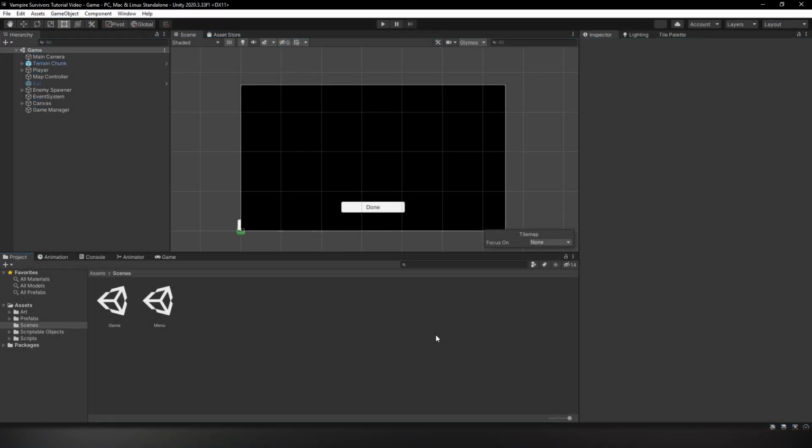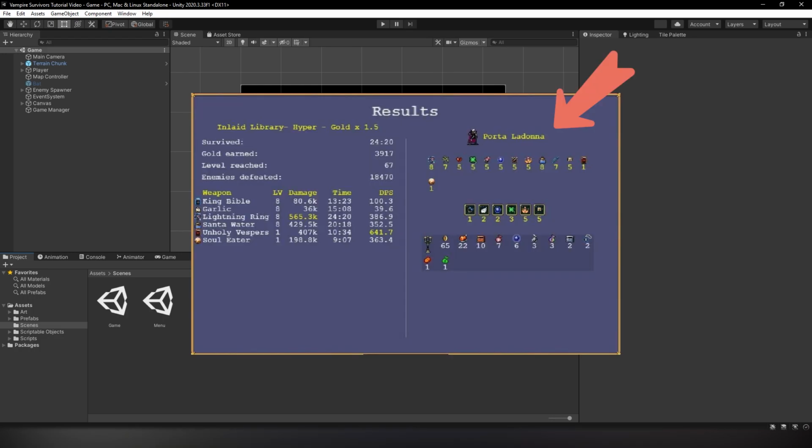Now, let's work on displaying some of the game information on the results screen when the game ends. First, let's start planning the information that we want to display on the results screen. Firstly, we should display the name and sprite of the character that the player chose for that run. Then, we can display the level the player reached. Additionally, we can display the weapons and passive items they chose. Some of you may be wondering about the overall time that the player survived at the end of the game. Don't worry, we'll be covering that in a later part.